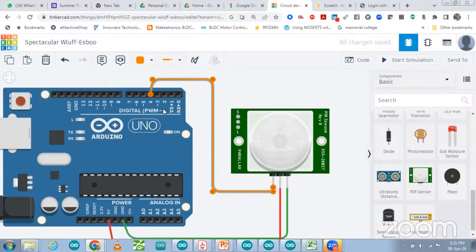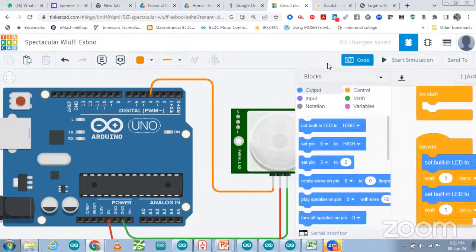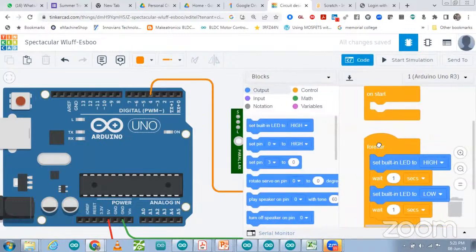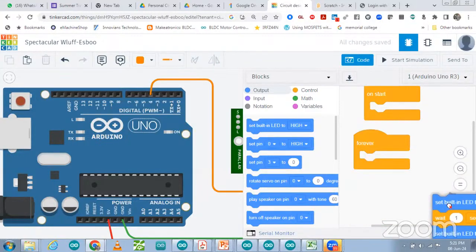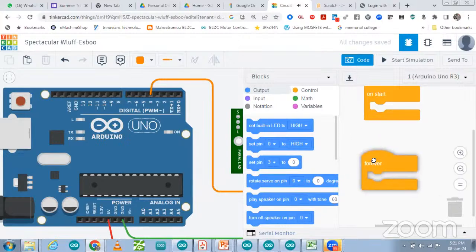After this, we are going to write code. How can we write code for reading any kind of digital sensor? This is one sensor we have taken. There are plenty of sensors, of analog and digital types. Any digital sensor you can read using the code that we are going to write. You can see the code here. By default the code is this one. You can delete this code. I'm going to delete only the inner part. The internal part is deleted, so this is empty code.